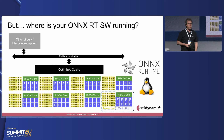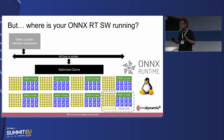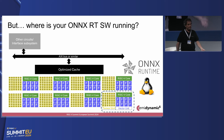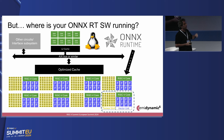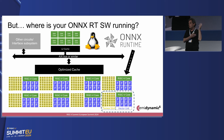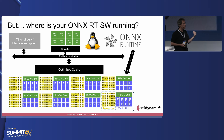I always get this question when I show this picture: where is the software running? Many options. These are full RISC-V cores, and the beauty of RISC-V is that those cores are fully capable of booting Linux. They actually have virtual memory and we actually have hypervisor support. These are very capable cores — they're not just tiny little microcontrollers. You could run Linux on this array of cores and run the ONNX runtime there. Other people say, I'd actually like to have some main cores — we all hope these are going to be RISC-V cores, but sometimes they're not, unfortunately. You could also run Linux on top and have ONNX dispatched to these engines. The answer is whatever the customer wants — in any case it's going to be RISC-V running the ONNX accelerated solution.